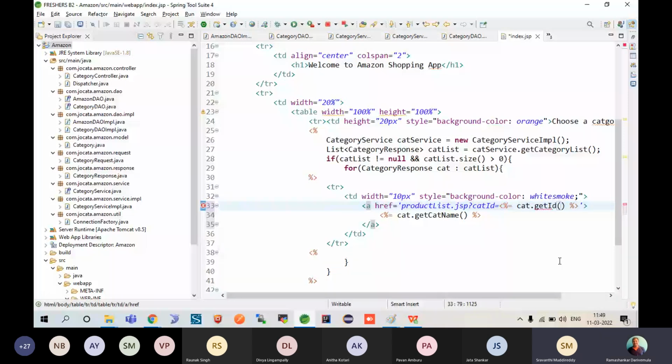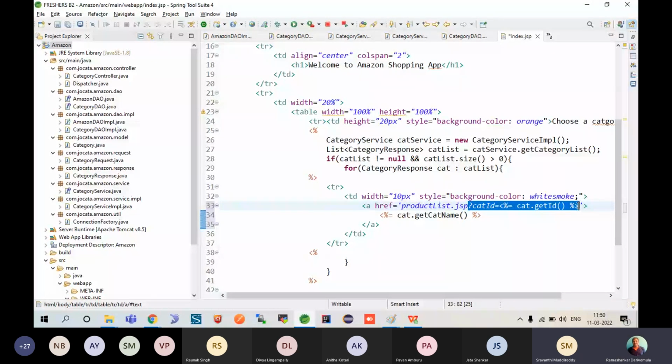Here the cat ID I am supplying, and also observe that the remaining attributes I have put in double quotes, but here I have put a single quote. Don't forget this one. If you are supplying dynamic data after the URL question mark, you don't supply double quotes. Remember this point, it won't take properly. So I have given a single quote here to supply the category ID. Now whenever somebody goes to productlist.jsp, this is an extra parameter I am passing. This is what we call a request parameter. This way of passing request parameters is called URL rewriting.